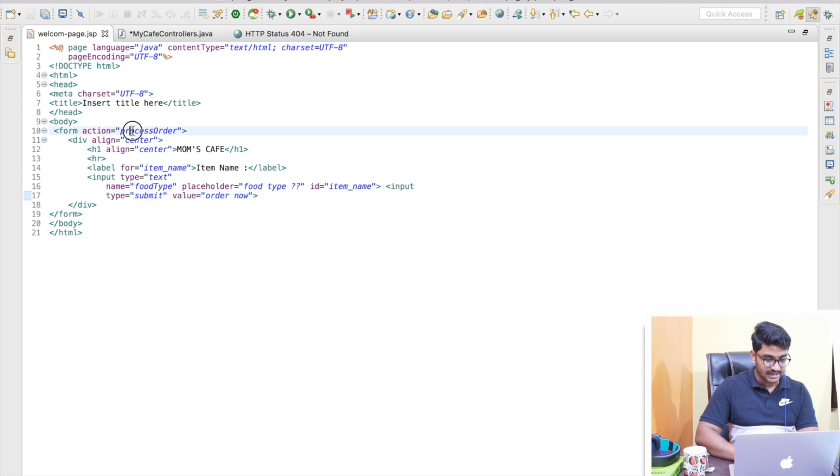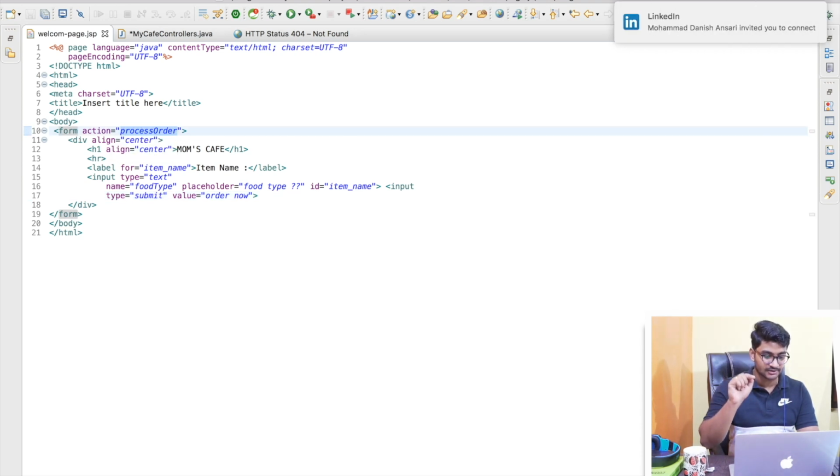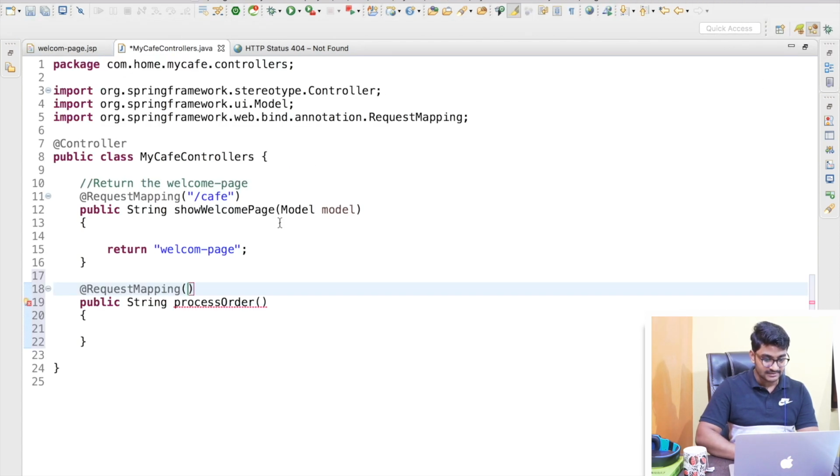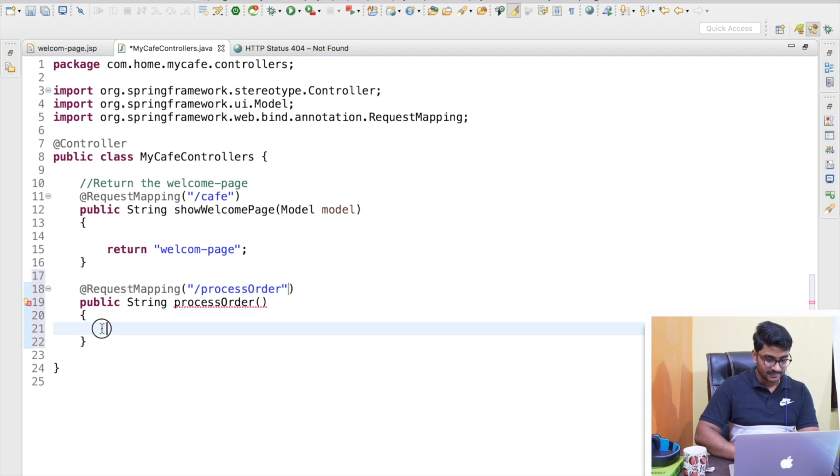Whatever action I have given here will be fired when somebody hits the order now button, and I'm going to handle it right here. I'm going to say slash order process order, and I can return a page, just like process dash order.